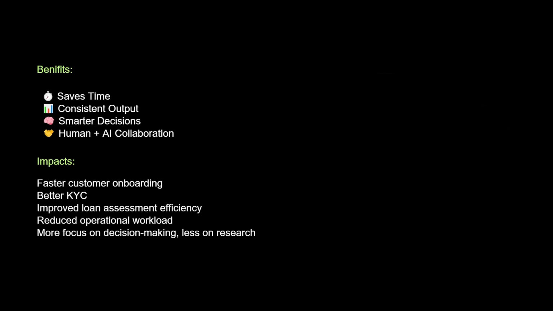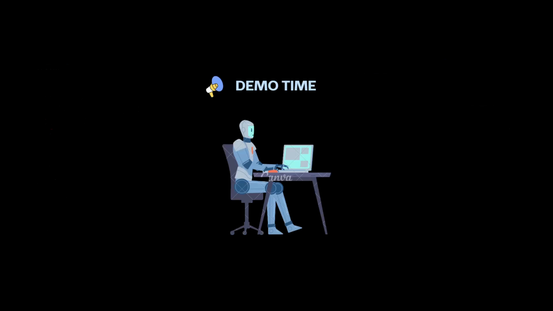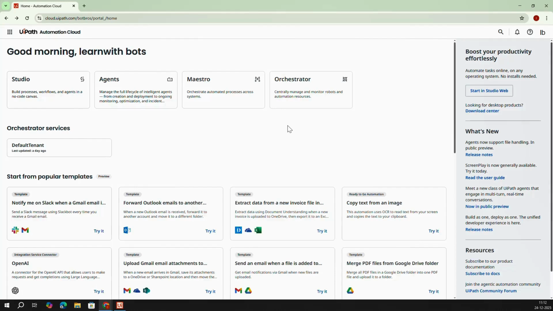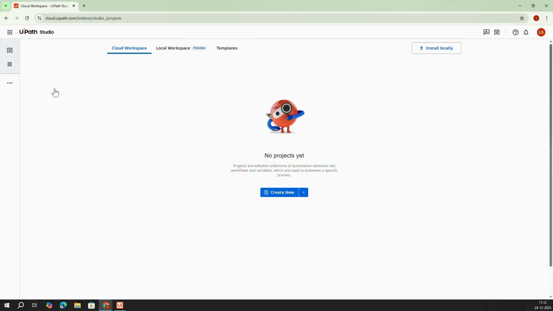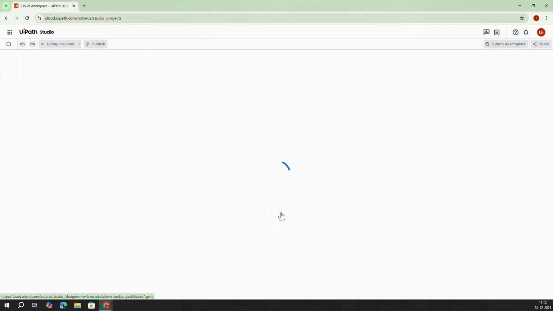So without wasting time, let's start building our demo. Let's switch to the UiPath Agentic AI platform. This is the interface when you log in to the Automation Cloud in UiPath. Then we will go to Studio Web. Under Studio, we get the option for building an agent. Here you can get the create new option. If you already have some processes here, then on the top right you will get the option for create. Click on the drop-down, and here we can click on agent.